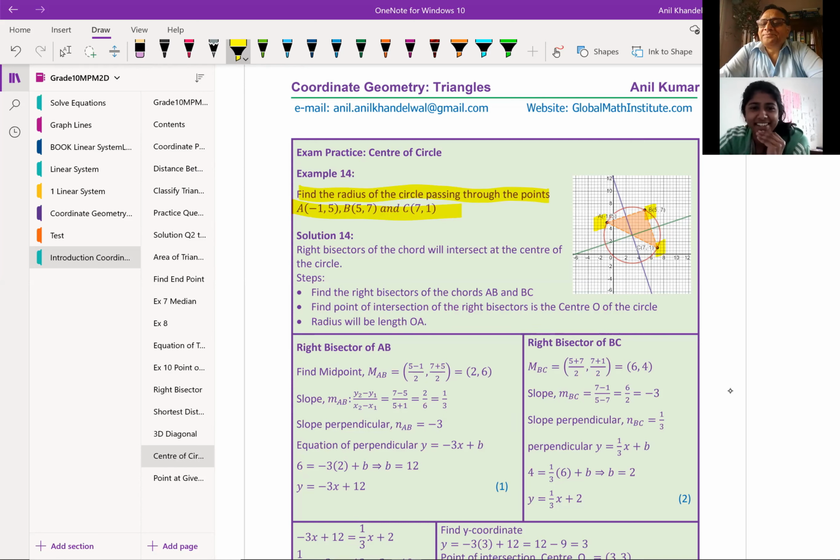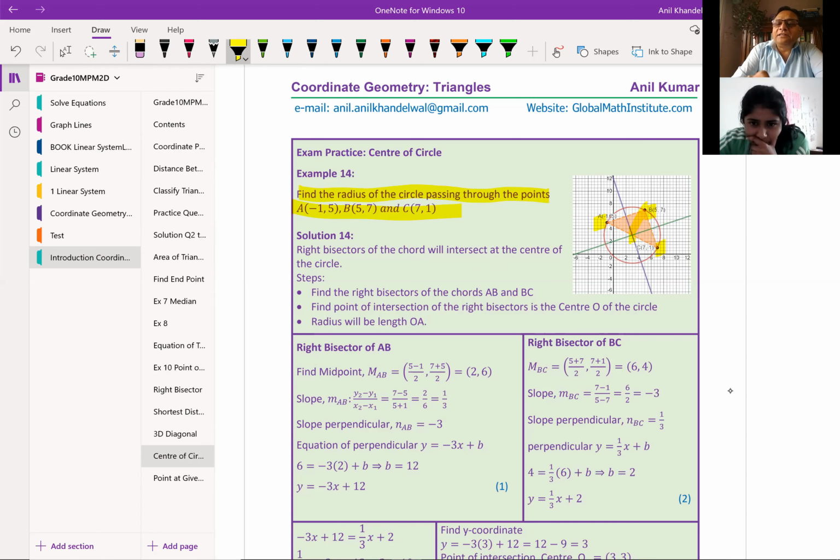Okay. So, okay, wait. Could you start by finding? Okay, so the origin is obviously that point in the middle, and we need to find the radius. Yes. We need to find that center also. Oh, that's not the origin. Okay. Not the origin. I was assuming that was the origin. Can we use the coordinates by just reading off the graph or no? Okay, we have these coordinates given to you. A is -1, 5, B is 5, 7, and C is 7, 1.